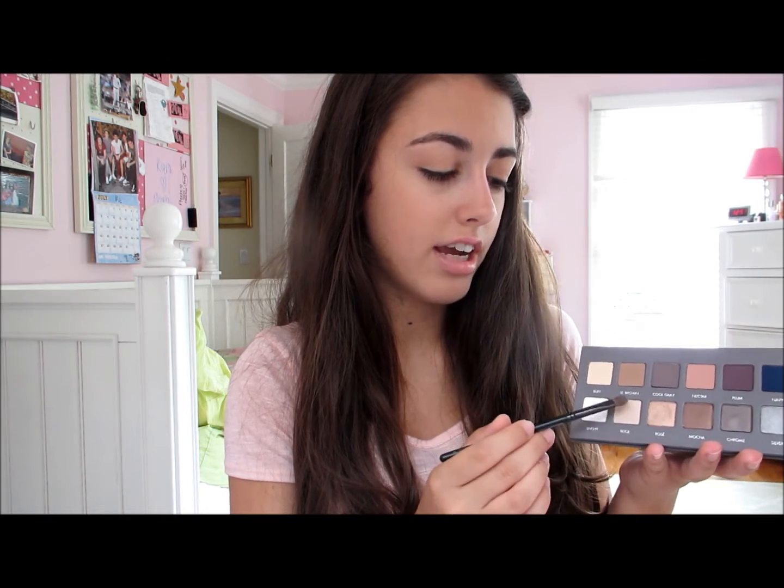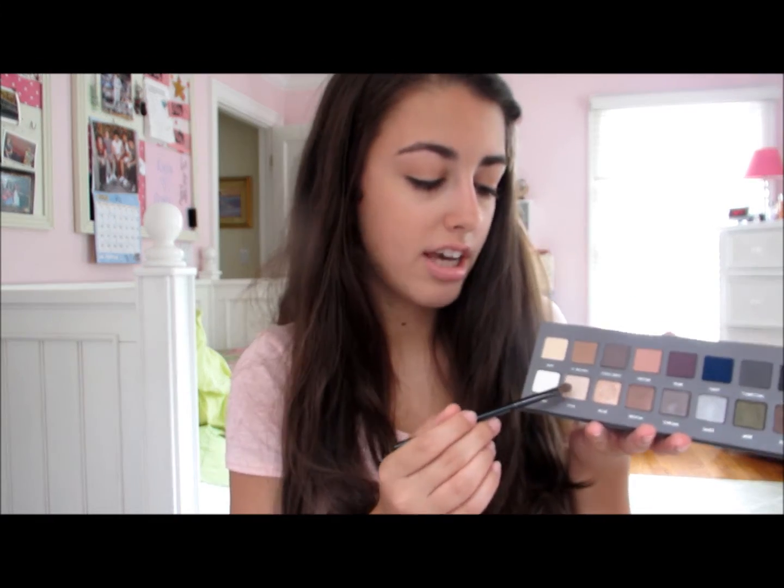After this, I will be taking the Sephora All Over Shadow Small Brush. I think the number is 23. And I'm going to be taking Beige right here. Can you see that? Sorry, my hand's shaky. My hand's always shaky. And I'm going to be applying that to the inner corner. Not like the inner corner. You're going to kind of just blend that into Rose. And make sure it's not like a stark difference, you know, like you don't want people to see where Beige starts and where Rose starts. You want it to blend together. And if you applied a little bit too much of Beige like I did in the inner corner, just go back with a little bit of Rose on your brush so you can get the color back.